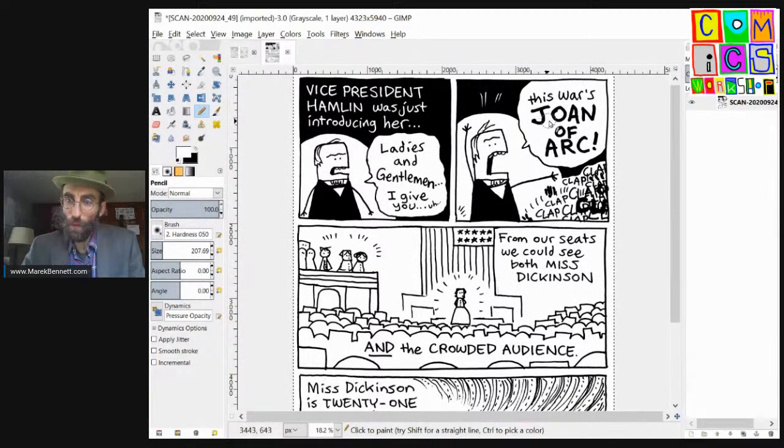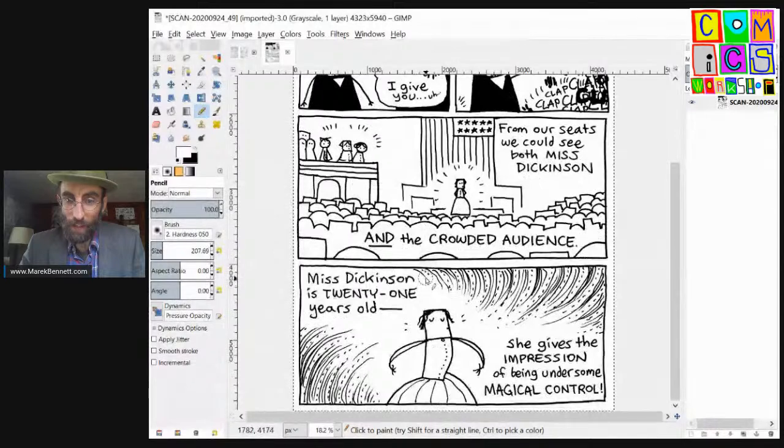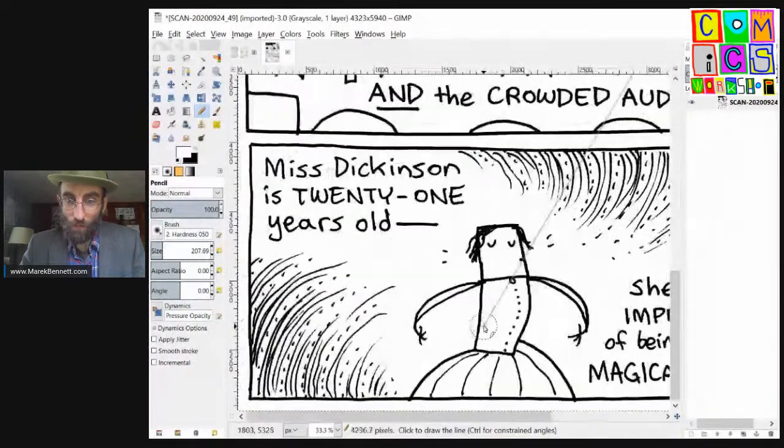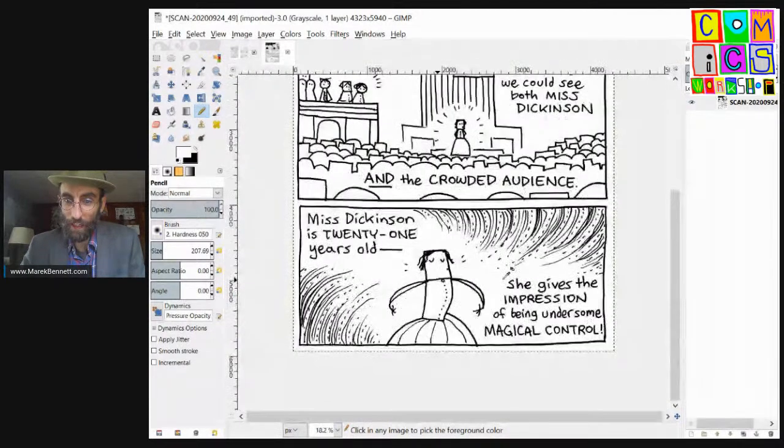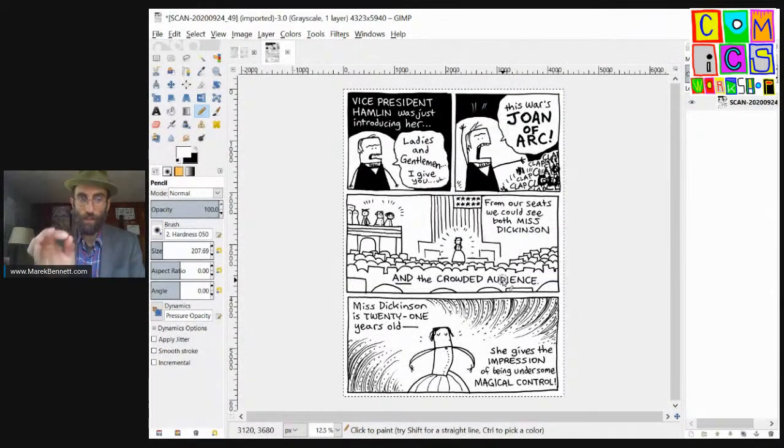Okay, this was Joan of Arc, and then we zip down to her. Now, this same practice, the same approach is going to apply to this panel. I think we'll want the background pretty black. Here, we may want the background just fully lit with these magical lines around her as she gathers her energy to speak. That's Annie E. Dickinson, first woman to address the U.S. Congress as a public speaker there in the Capitol to a full house in January 1864.